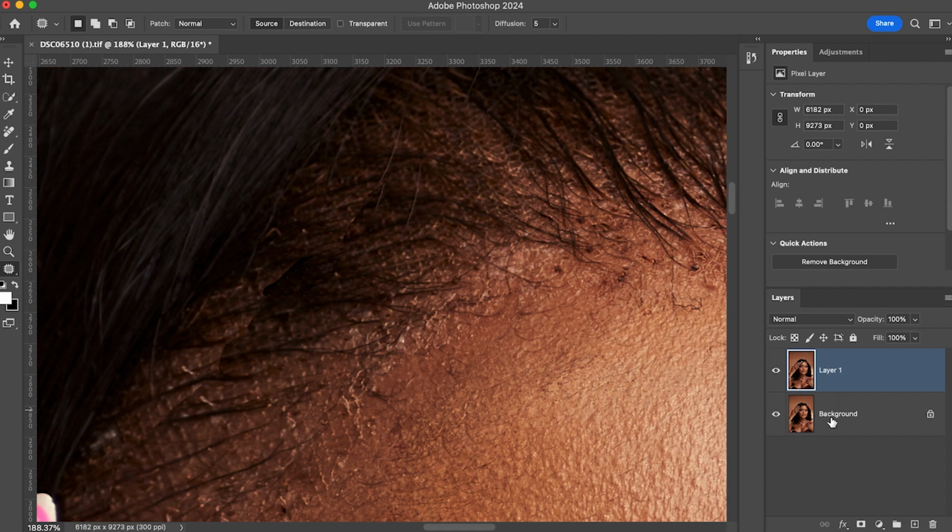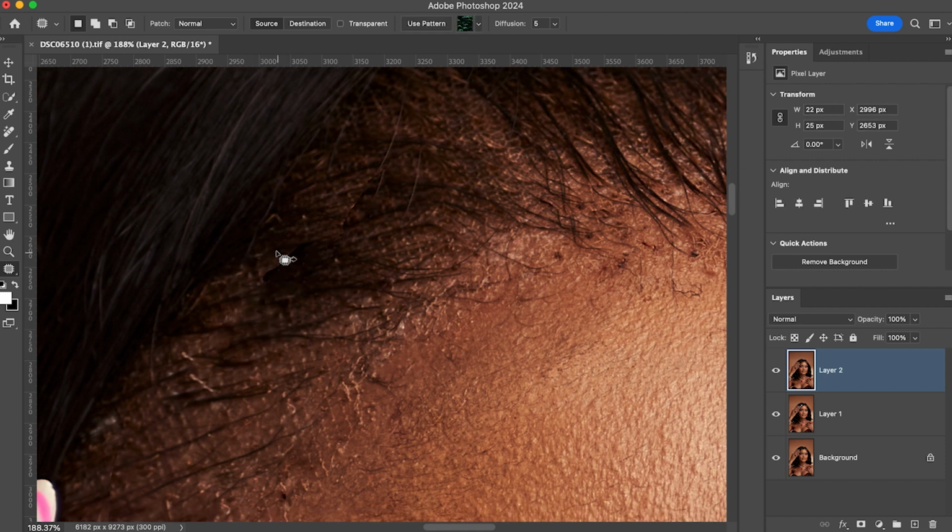So I'm going to create another layer that I'm going to use to adjust this hair very well. Alright, so you can see.